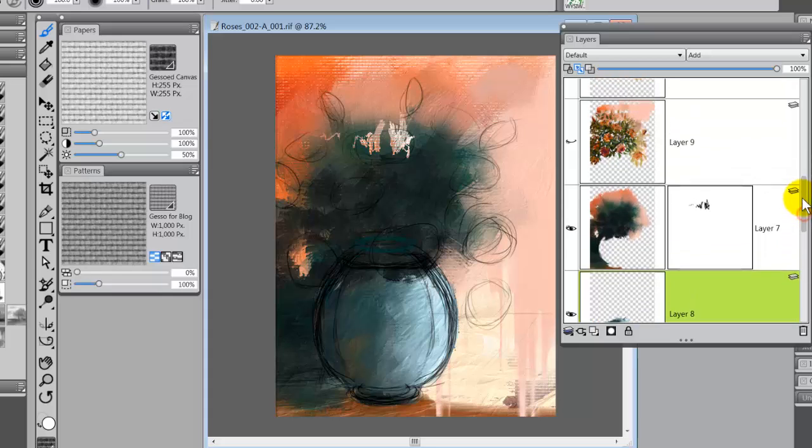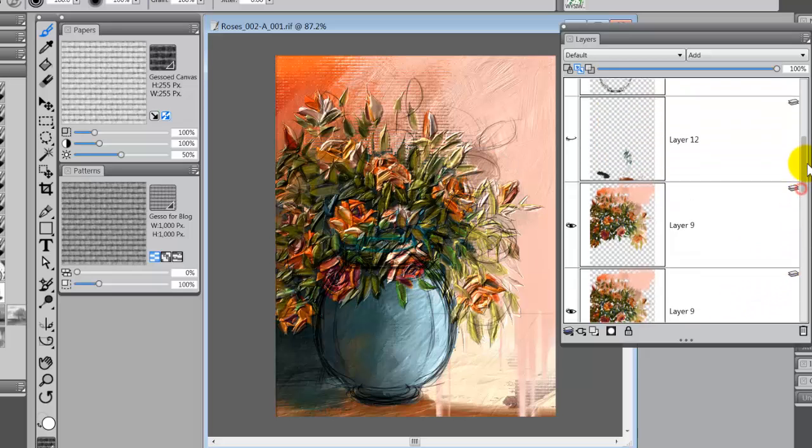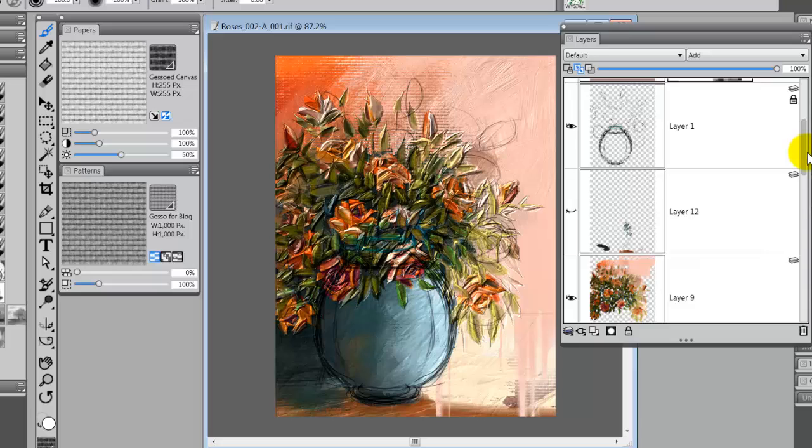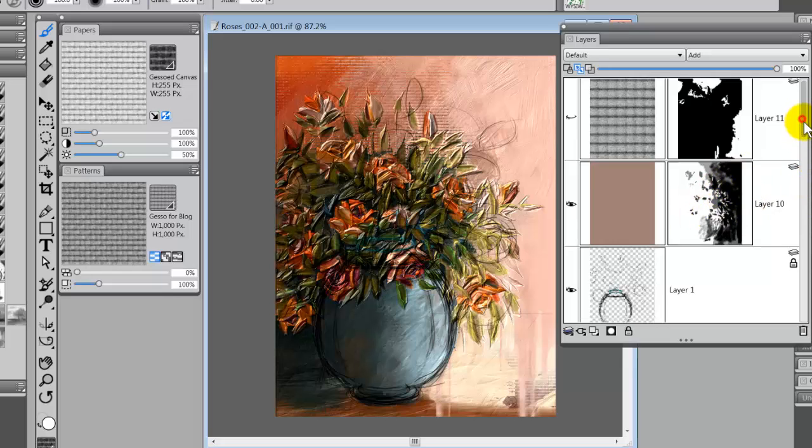Okay, so now we go to 9. And with 9, I repeated it because that thickens your impasto. And then next is layer 10, which would be this. And with layer 10, I was thinking this looked too bright, so I added an overlay to sort of tone it down. Ta-da, like that. It helped things get brighter on one side, darker on the other. I used a layer mask to make it work for me.